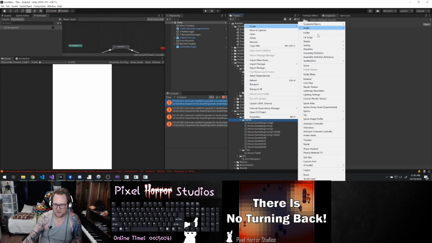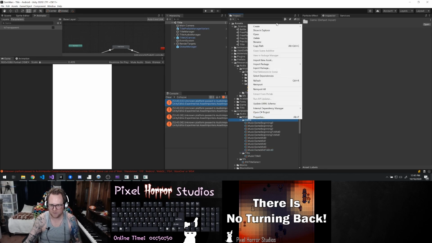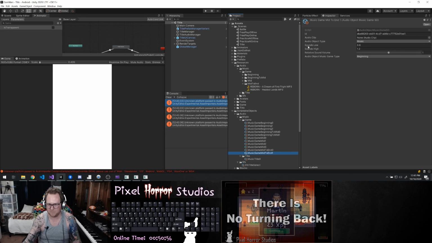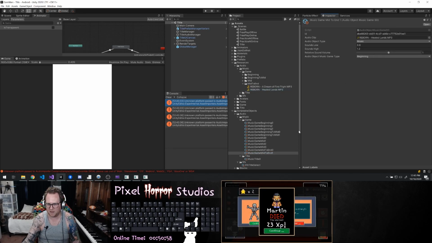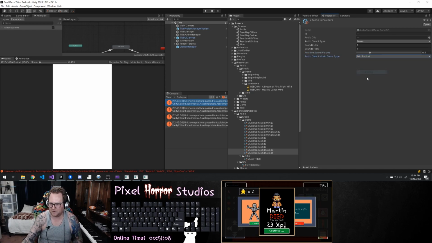Then we're going to add two new audio objects here called music game mid to end 0, and then we'll make another one, because the GUIDs are being generated here, called 1. We're going to put that there, and then we want to put this there. Both of these are music, 1, 1, and 0.4, and it's mid to end.